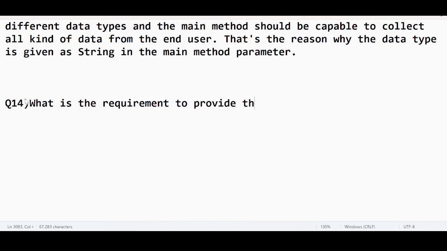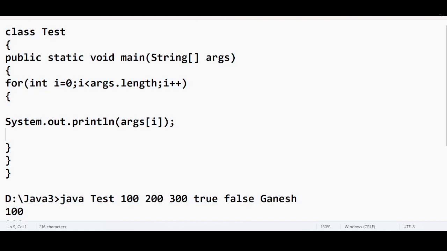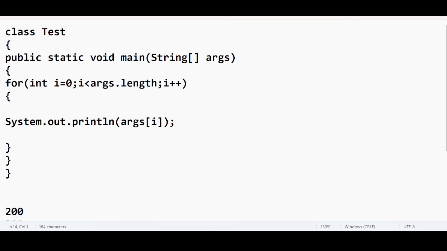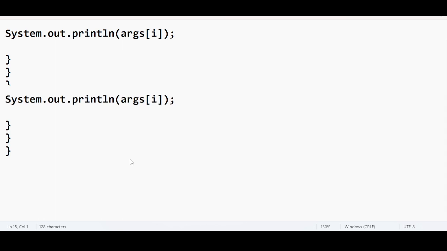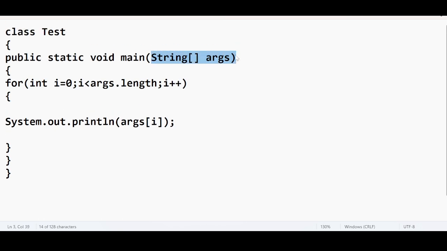So you are not getting any doubt here. See, usually we are passing the data in the form of string type only. For example, okay, let me clear this for you. All the data types are in the form of string. Okay. For example, if I had to do the summation from all the command line inputs, I want to do the summation of values that I am receiving from the command line input. How is it possible? Okay, we need to do the internal conversion for that. We need to do what? We need to do the internal conversion. Okay, all the data that we are receiving there is in the form of string type.